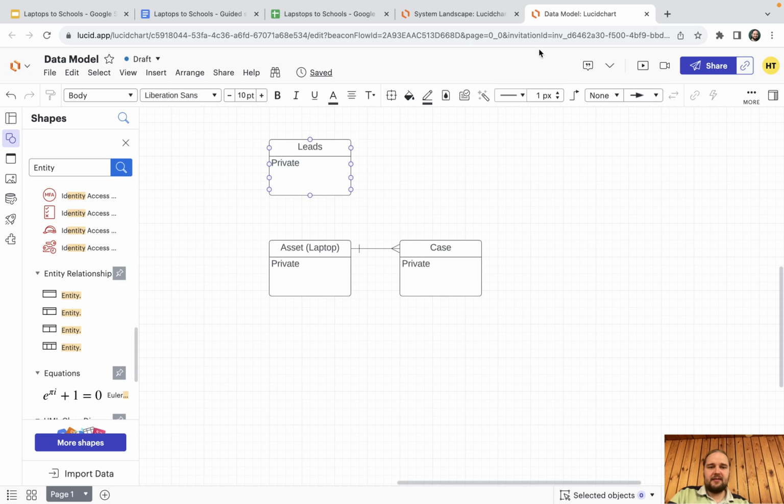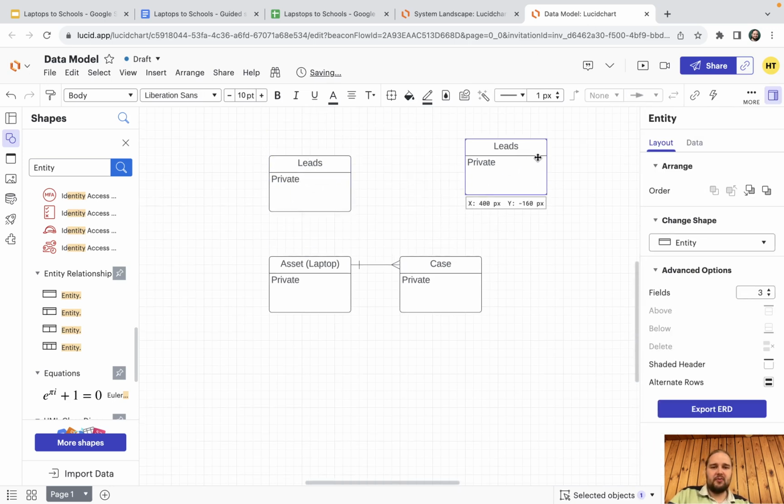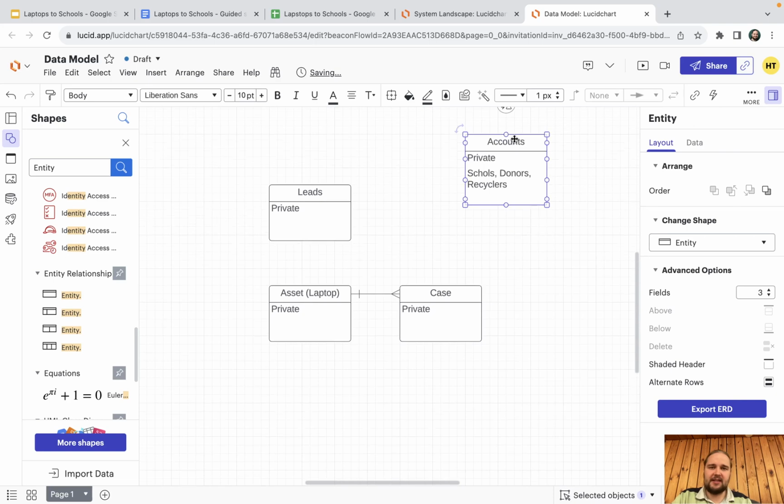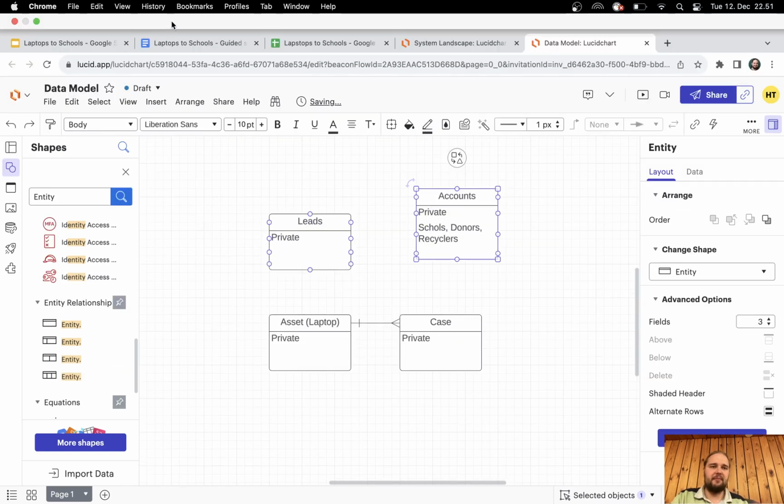The third-party companies are going to be accounts, and we're going to keep them private, of course. In terms of record types, we have the schools, then also the donors, and then the recyclers. I think these are all different record types that we need to cater to according to this scenario.